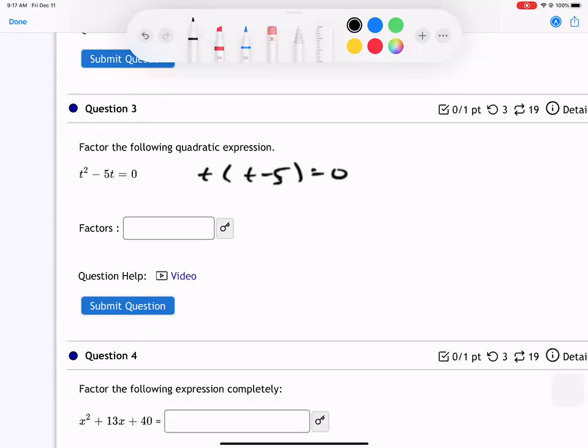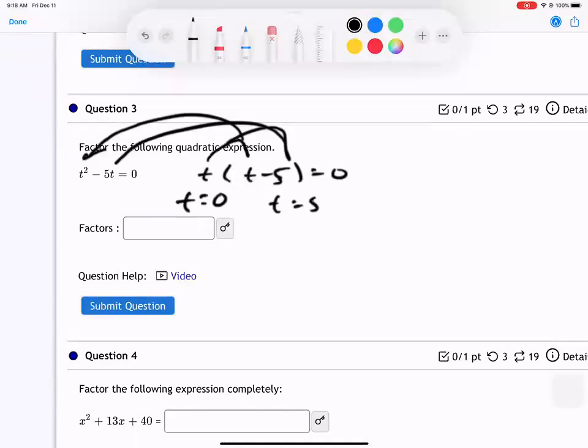I want you guys to make sure this is true. T times t is back to t squared, and t times 5 is back to 5t. Yep. So when we factor it, this allows us to solve for zeros. And this is what we call the zero product property. If I can make you go to 0 and you go to 0, well, those are answers.